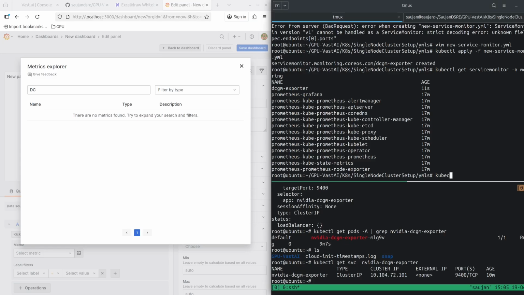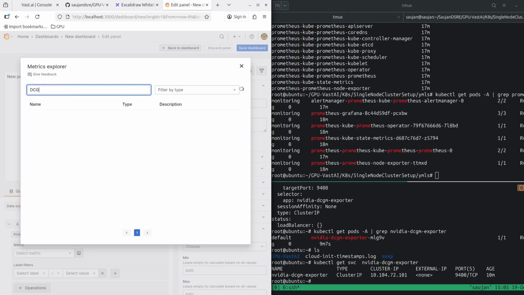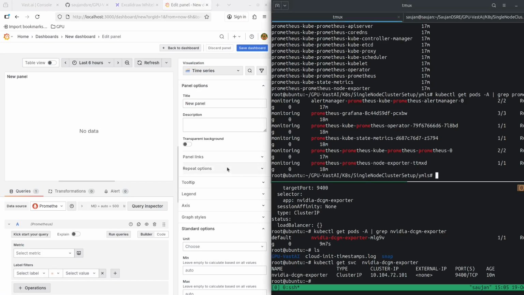So let's see if we have kubectl get pods -A, and then get PR. So we have our Prometheus Grafana pod, but instead of restarting, I'll just give it some time so that it completes its sync. And then it shouldn't take that long, so let's just go DCG. Okay, and let's just wait for a bit more. 1, 2, 3, waiting.